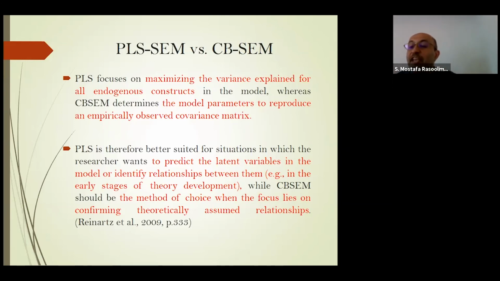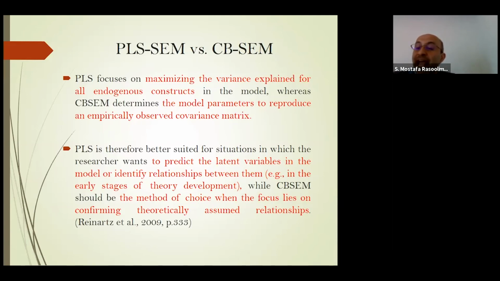For example, if you have an exact model that other scholars already confirmed in other contexts, but you want to replicate this study based on new data in your context, in your case study. So you want to test exactly the same model, but with new data. So the objective of your study is theory testing.